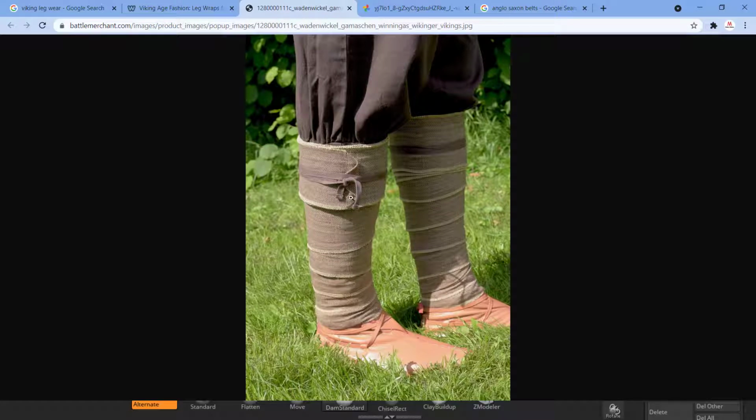So we're going to start with this leg wrap and then the shoe. The way we're going to do this is where they've got these layers here, we're going to sculpt those rather than create them separately. But this bit at the top is going to be a cylinder, and then a thinner cylinder here, and we're going to make a little knot.